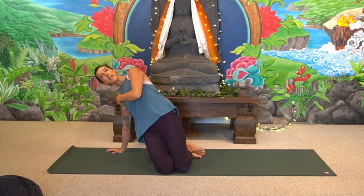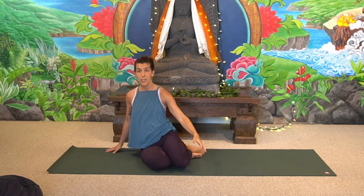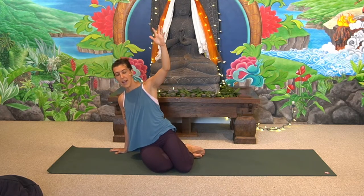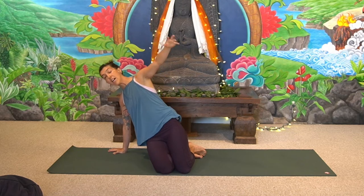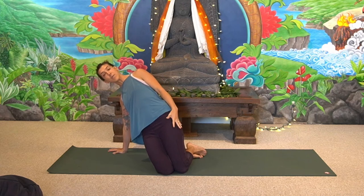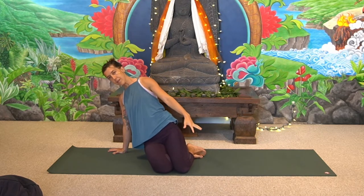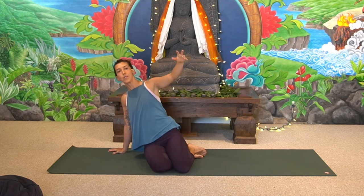Make sure you're paying attention to the left shoulder each time you lift, and give yourself permission to adjust where the hand is, where the angle of the arm is, so you feel as supported as possible. You can also hold the posture if it feels really good and you feel strong and you just want to soak it in for a moment. Each time you lift, see if you can lengthen the spine a little bit more without strain.